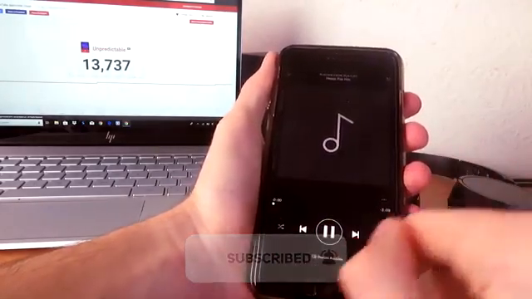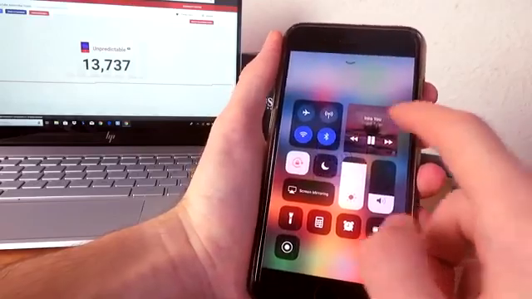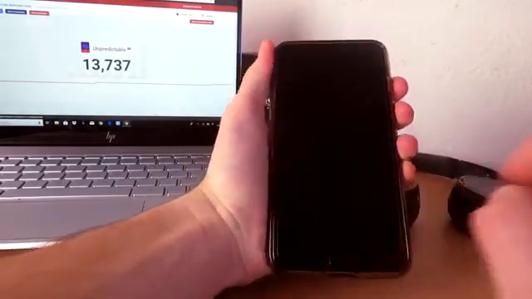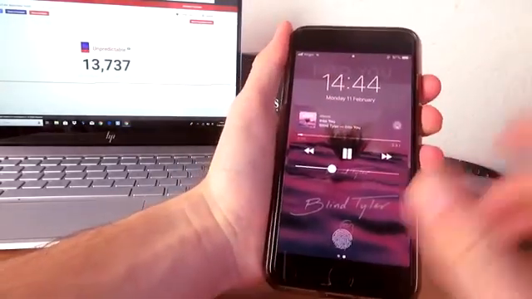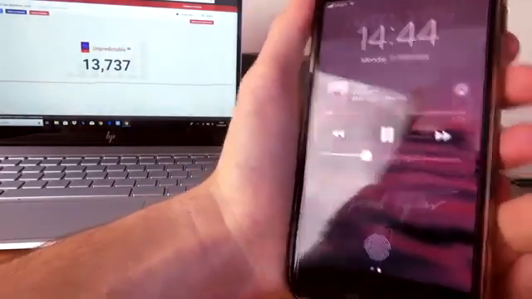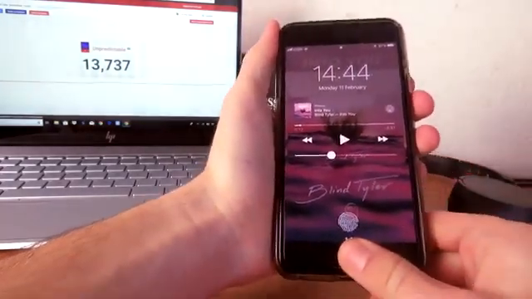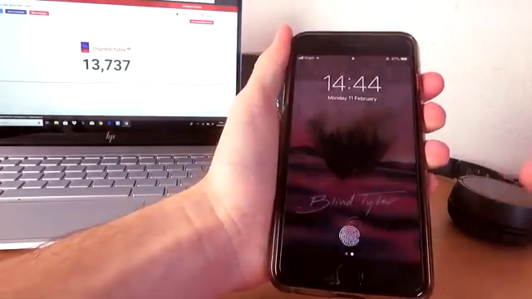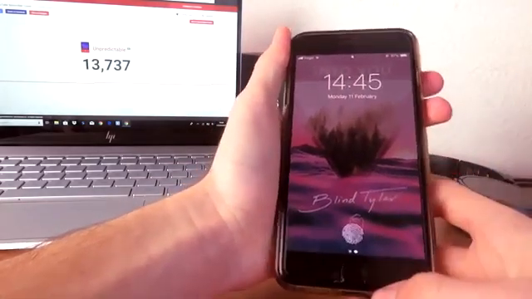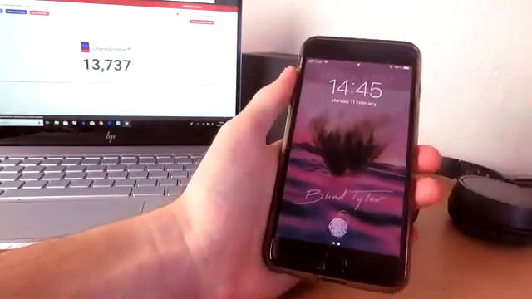So let's go back up and change the song. As you can see, guys, the album picture is right there, and if I lock my device, it changes everything. So I really like this tweak. It's really cool. You can pause it and as you can see, it just looks really cool. Obviously this will get fixed later on, but that's really cool.